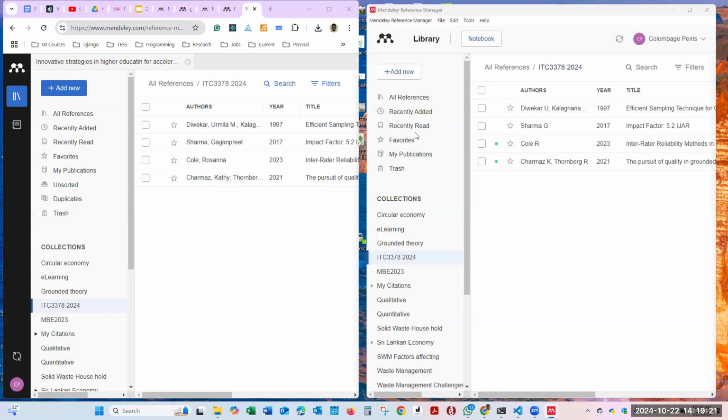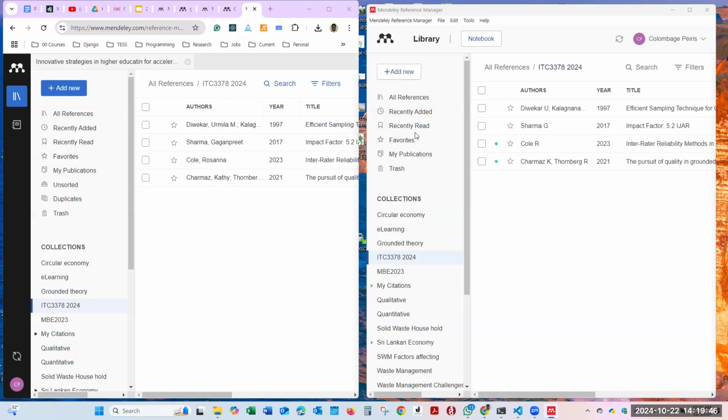Right. If you have any question, you can ask. After this, I will go to the Microsoft Word section, right? When we start the Word section, you should have at least 2 or 3 papers. Otherwise, you cannot understand how this software works, right? You will feel it is very easy when we start Microsoft Word, right?